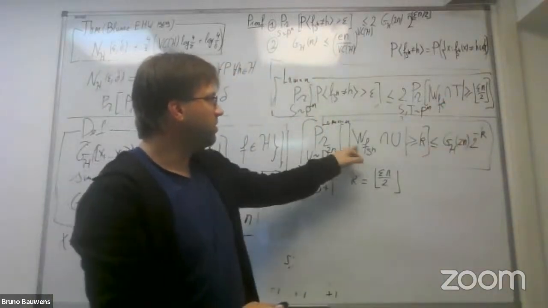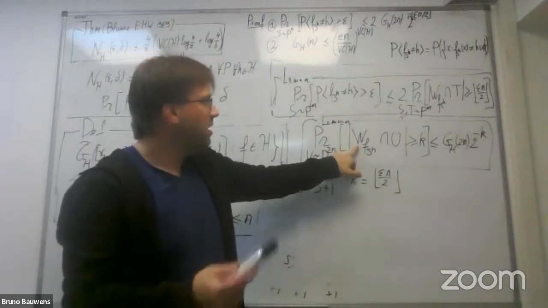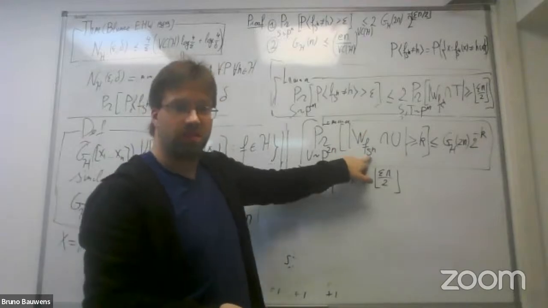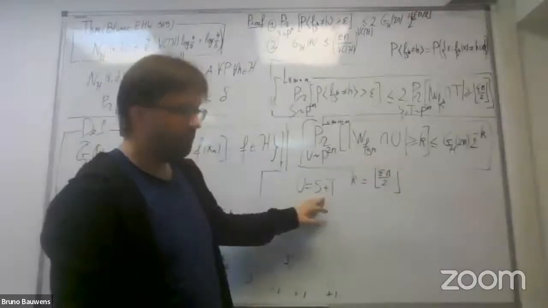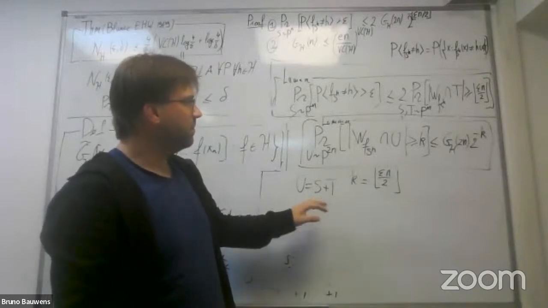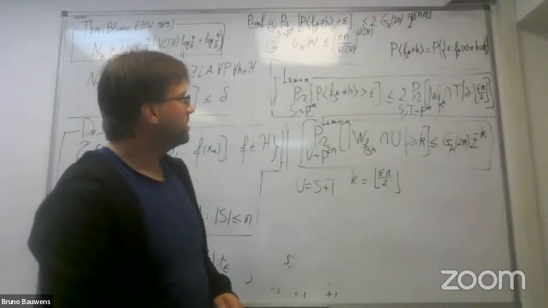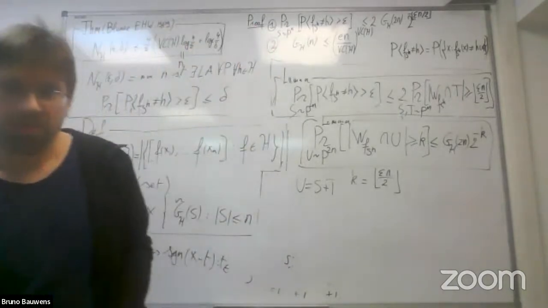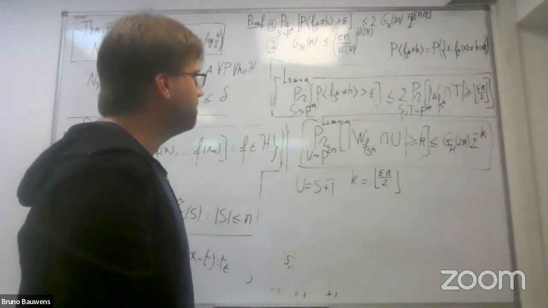Again, W are the set of places where this function makes a mistake, but on S it makes no mistakes. Once again, we have random set U, and we set our training set to be the first half of U. So after we prove this lemma, we are finished with one. So let's now prove the lemma.